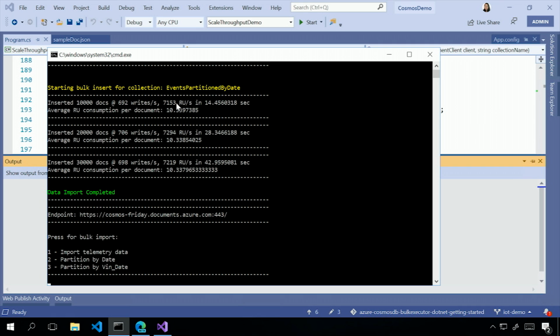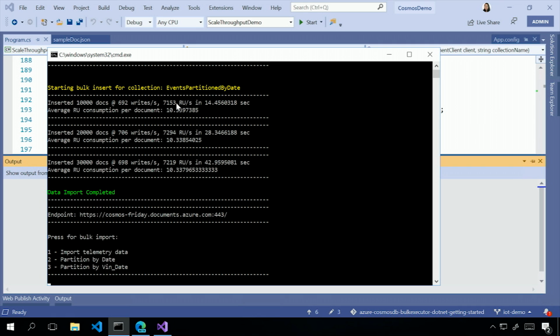And the reason is we had a very low cardinality partition key, to the point that there's only one distinct value for date, which is today's date that I'm generating. In contrast, what you'll probably want to do for write-heavy workloads is choose something with high cardinality, or a high number of distinct values. Like VIN number? Yeah, exactly like VIN number. In our case, we're going to make it even a bit more distinct. We're going to have VIN underscore the current date.